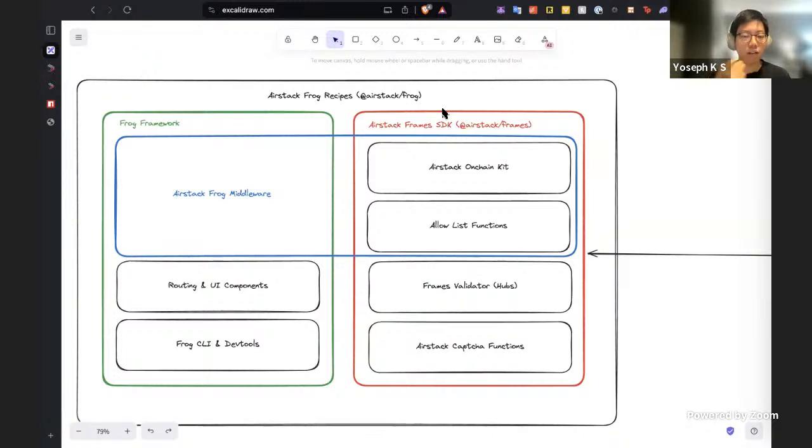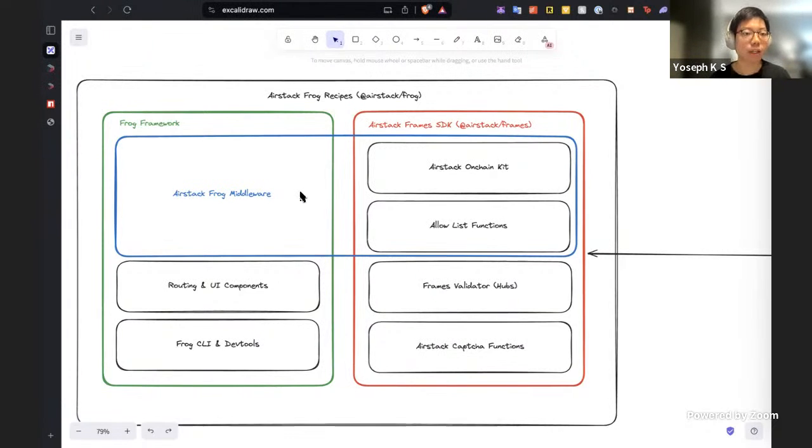So all the functionality from Frog and all the functionality from the Airstack Frames SDK are combined into one, so that you can build your frames very easily and integrate a lot of the advanced functionality I just mentioned easily. And of course with the advanced developer experience from Frog as well to help you build frames quickly.